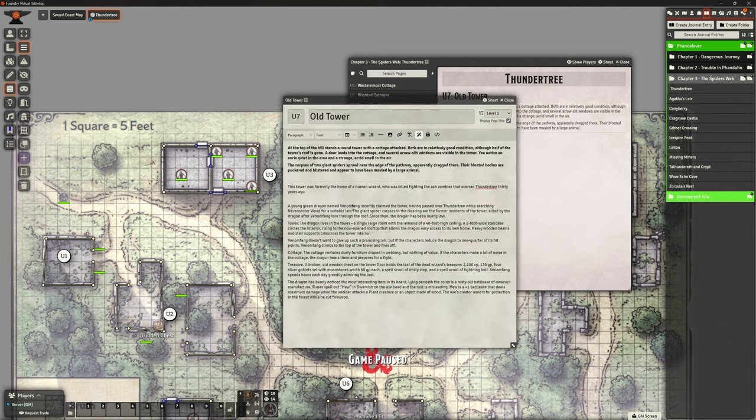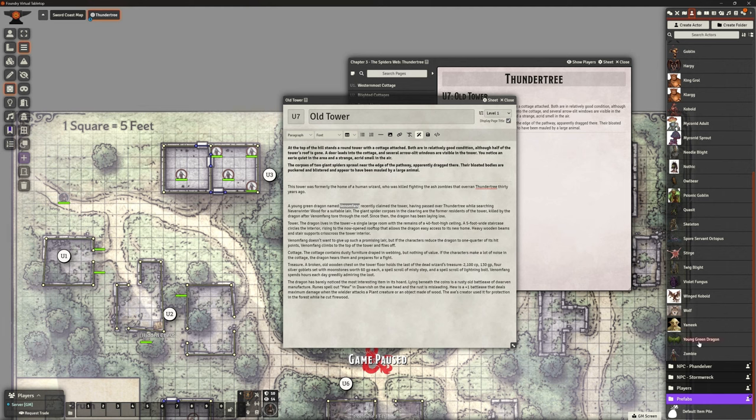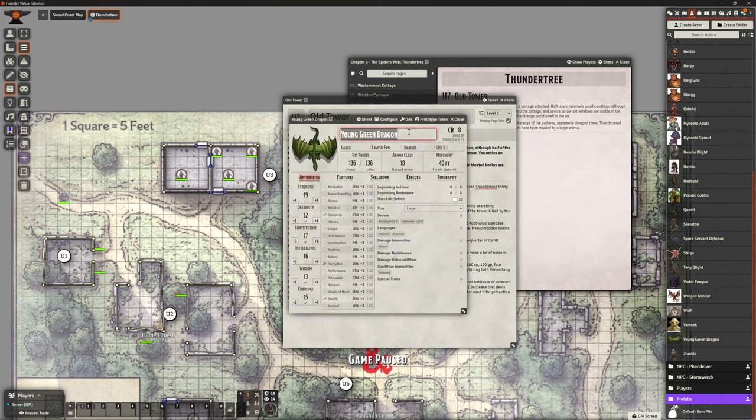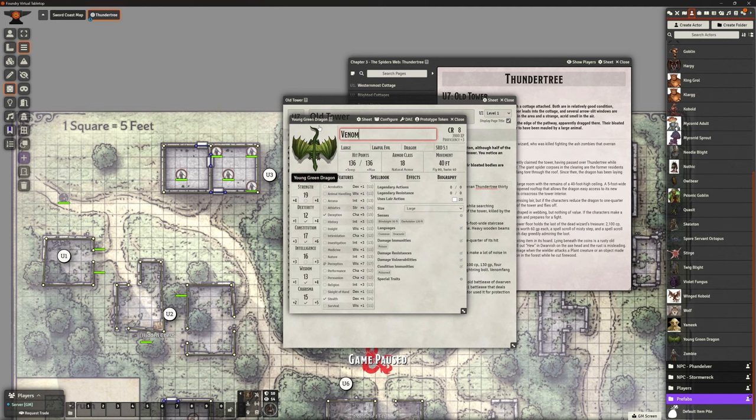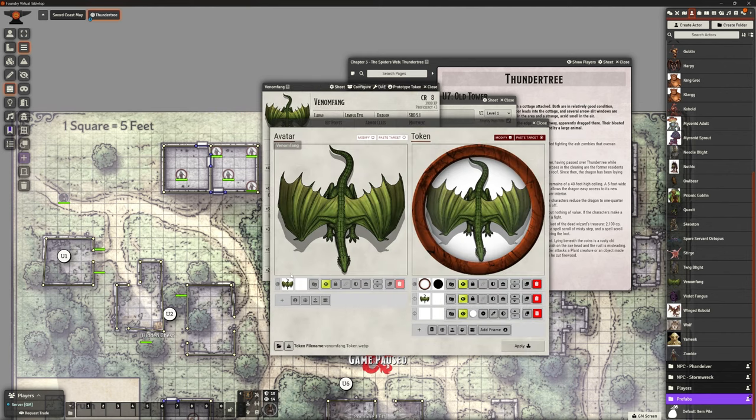A young green dragon named Venom Fang. Okay, so we need to make sure we've got Venom Fang ready to go. And I haven't got it here, but I have got this dude. So he is a young green dragon called Venom Fang. So let's update that. I'm going to leave that image as it is. Oh, no, I'm going to change it.